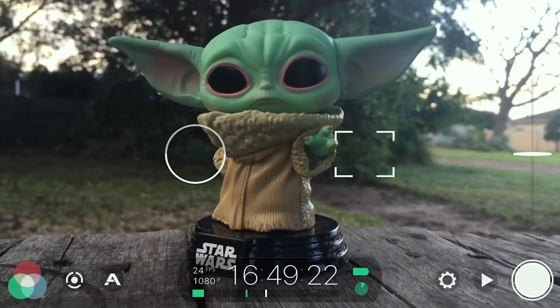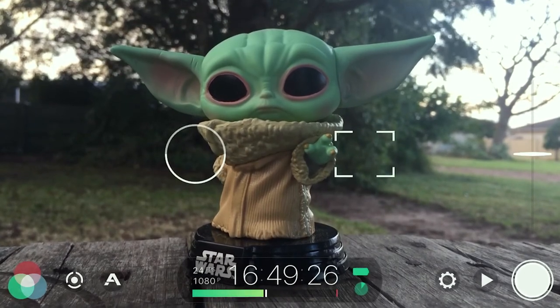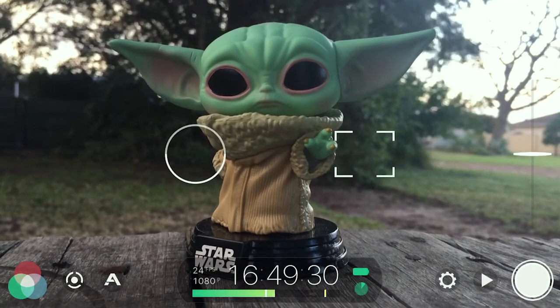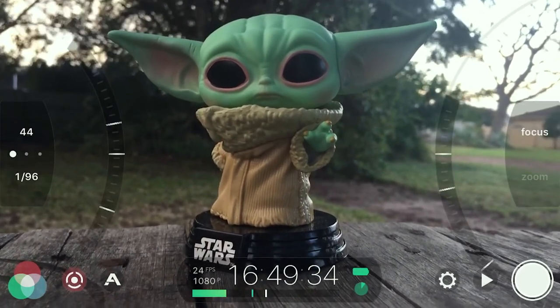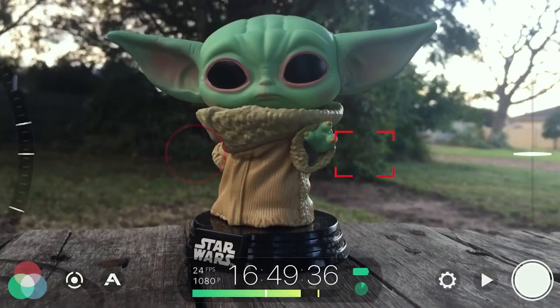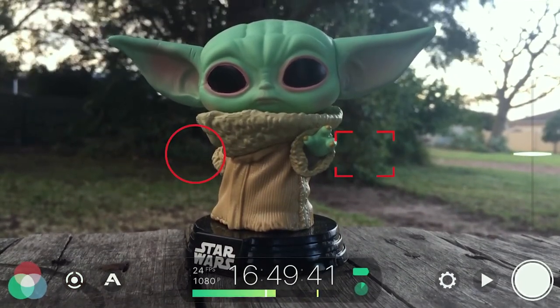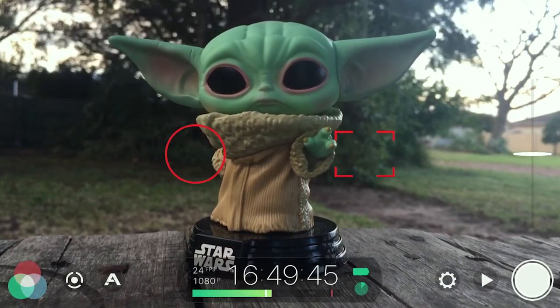Next, we're going to look at how to control focus and exposure for your shots. For exposure and focus, Filmic Pro has three modes: the reticle mode, the hybrid mode, and the manual mode. To access the sliders, you can tap and hold one of the reticles, or you can slide in from the side. When the reticles are red, it means they've locked in the settings you've selected. When they're white, it means that they're in automatic mode, and the phone is determining either focus or exposure.